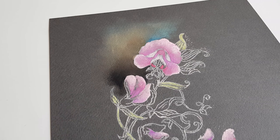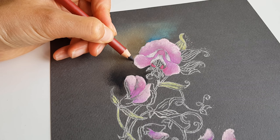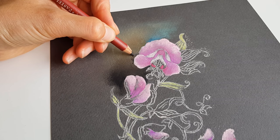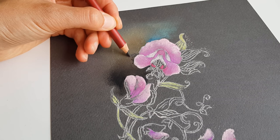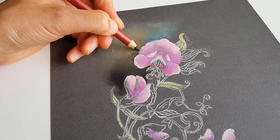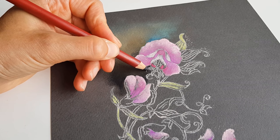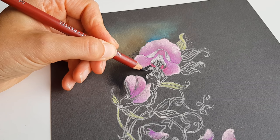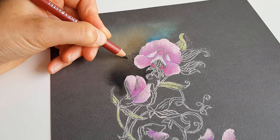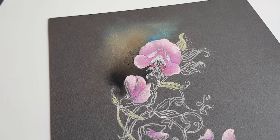I'm going to use a black pencil - carbon black - to give a little bit of definition. These pencils are quite hard and as you can see they scrape away the color that is already there just a little bit. My Rembrandt pastels are much softer and I actually prefer the softer pastels. I know that's not everybody's preference - many artists who do detailed wildlife art with pastels use the pastel pencils.